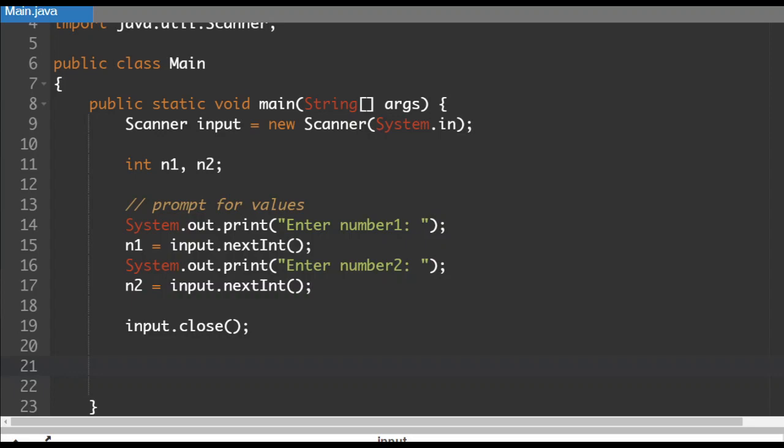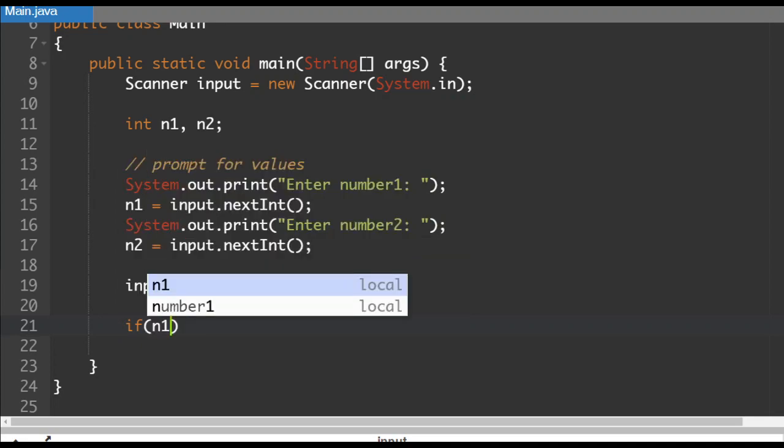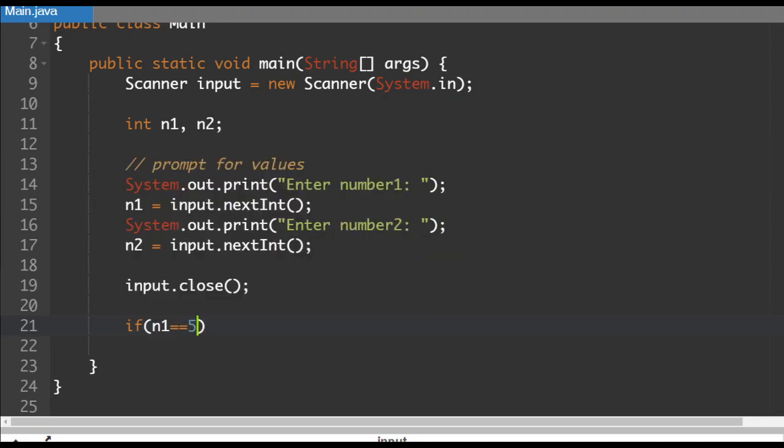And I'm ready to work on my if statement. What I want to do is check to see if both of them are the same value. So let's pick the number 5. If n1 is 5, that's one thing I want to check.